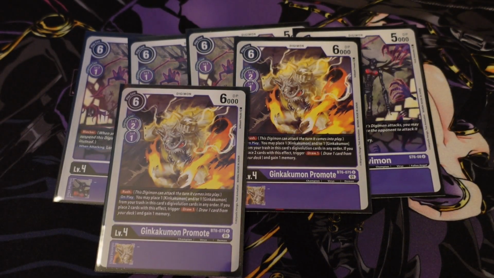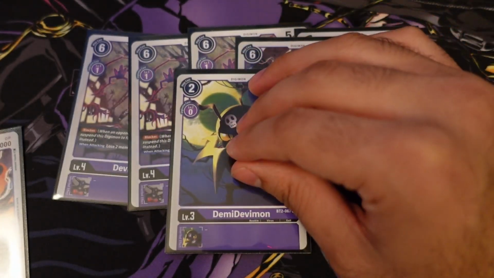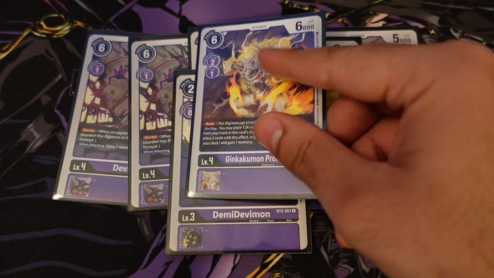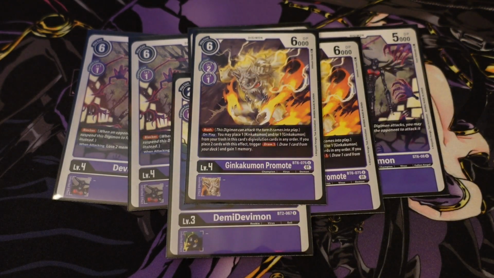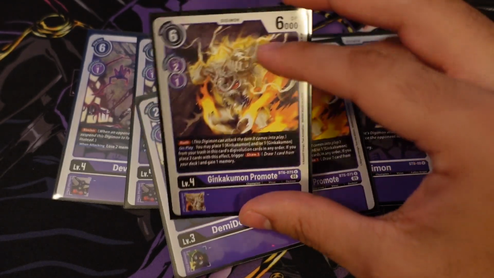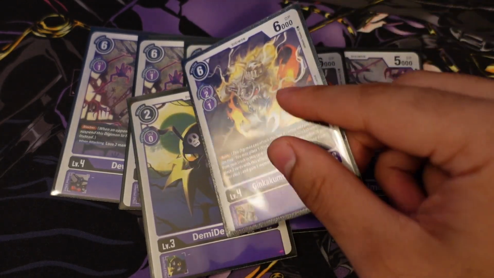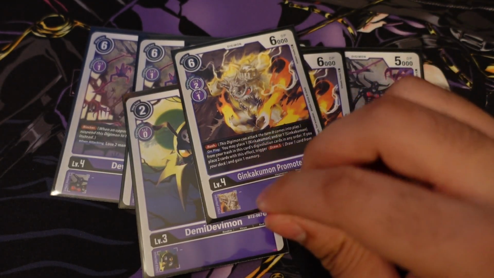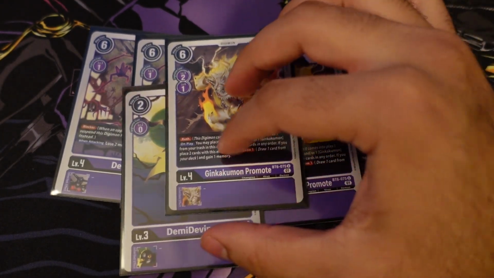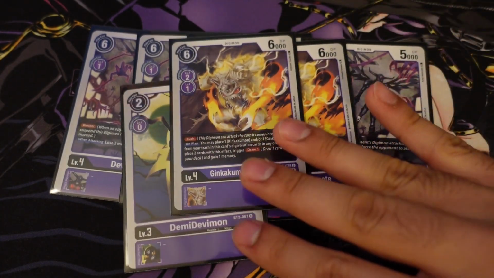However, on the contrary, assuming you have the correct amount of memory, let's say you play a Demi Devimon from your hand for 2 cost, and then you Digivolve it into Ginkakumon Promote. Then if you try to declare an attack with Ginkakumon, it will go through, because even though you played the Demi Devimon, the Rush keyword is on Ginkakumon, and that therefore lets you bypass the summoning sickness that is on this Digimon stack.